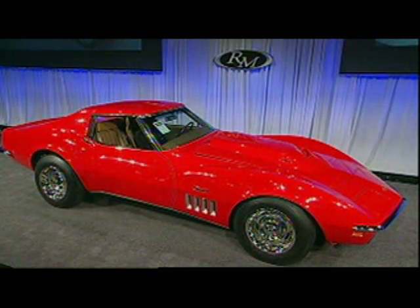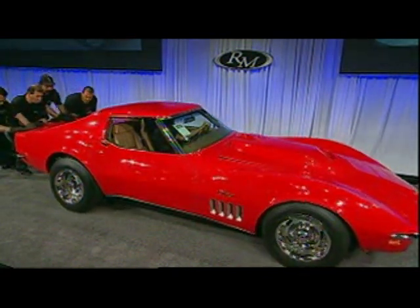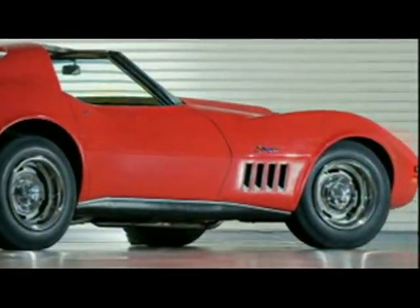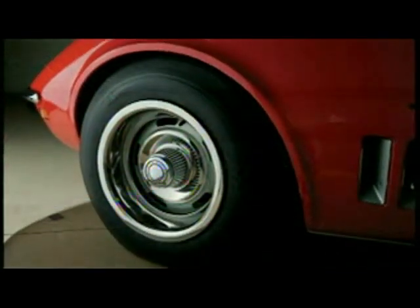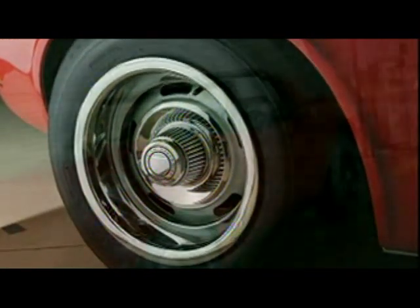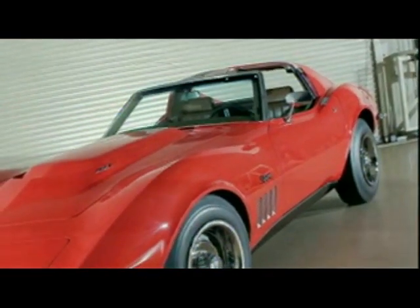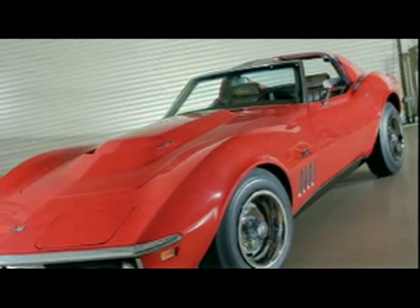360, 355, 360. Keith will loan you the extra $5,000. Worth the attention. Obviously, as we've said, this is one of the greatest L88s in existence. We happen to have another one coming up shortly as well, so we can help the underbidder out. That's right. But in the meantime, this car is absolutely fantastic. We all know it. We've seen it. You've probably seen it at numerous events, and it'll continue to be appreciated as one of the most special original L88s on the planet. 355, 360, yes or no?